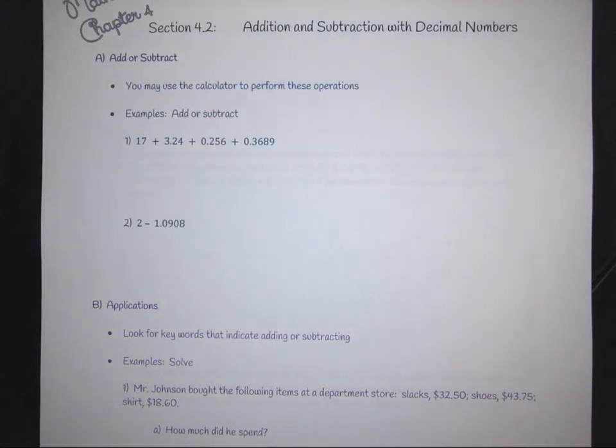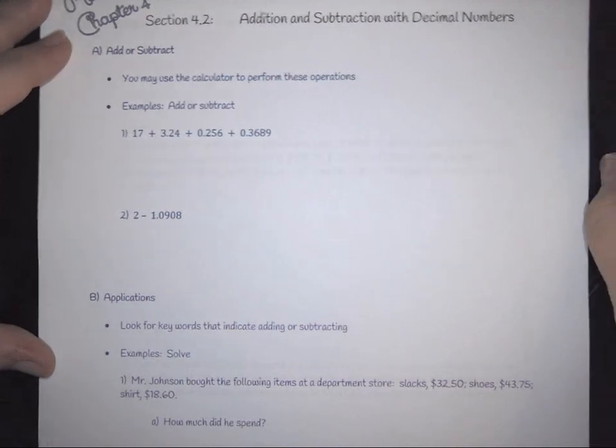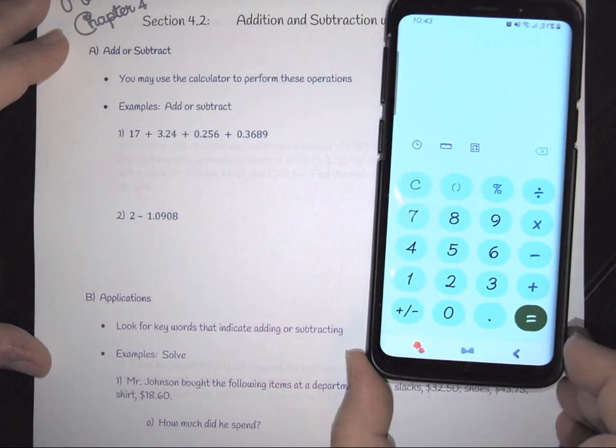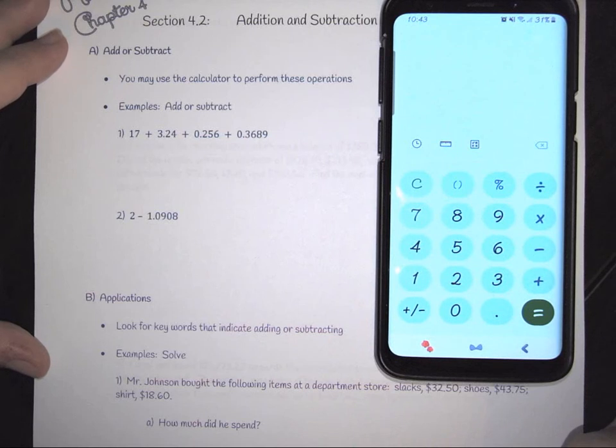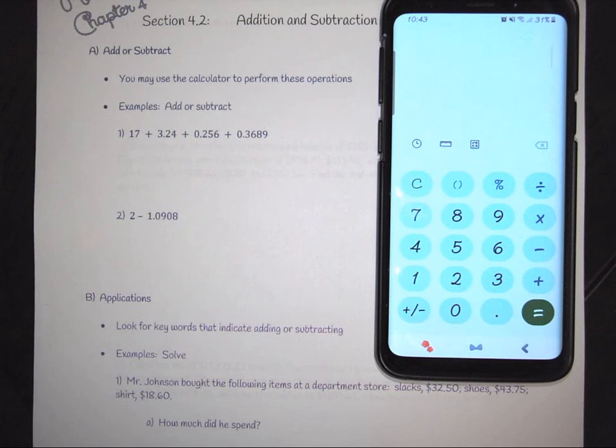Okay, in this video I'm going to look specifically at how to add and subtract with decimals. At this level in mathematics, for most instructors, you have to use just simply a basic 4-function calculator. So, for example, the calculator that can be found directly on your phone is a basic 4-function calculator. 4-function essentially means that it adds, subtracts, multiplies, and divides. And that's pretty close to being it.